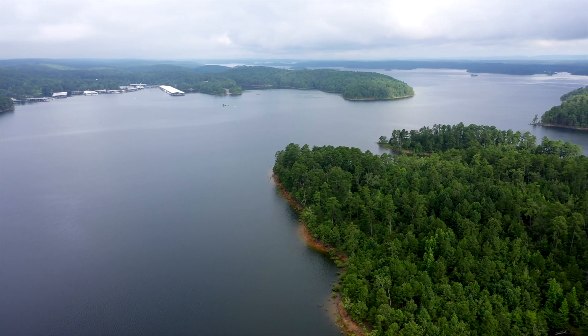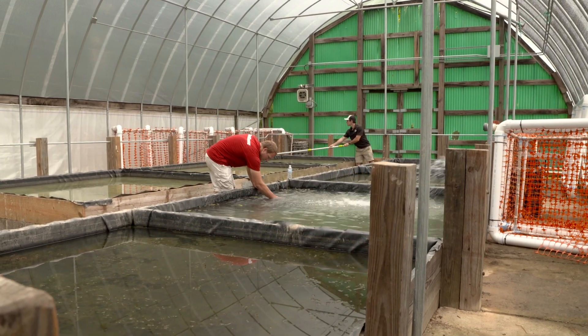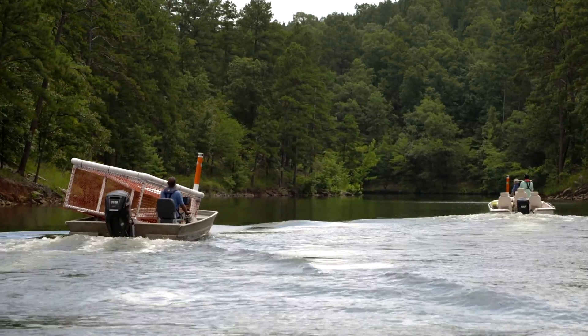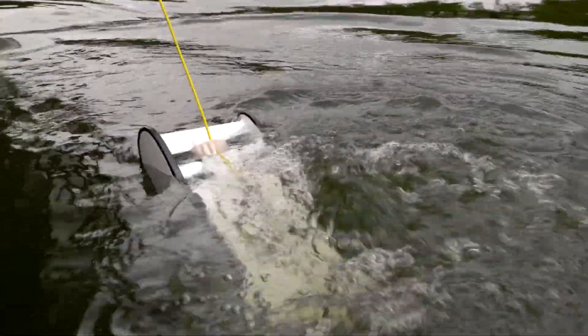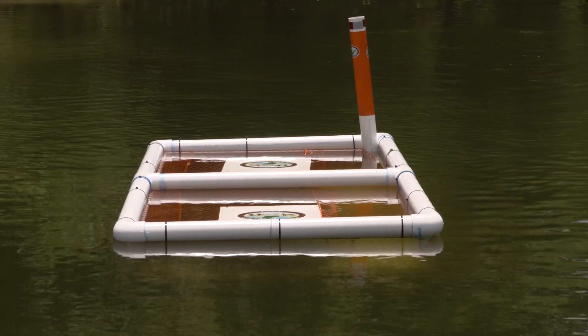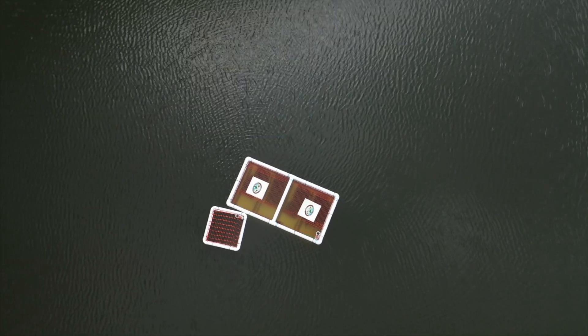Gray Lake near Arkadelphia has experienced the highs and lows of aquatic vegetation, but if a new project by the Arkansas Game and Fish Commission takes root, the popular fishing lake may be seeing a return to its salad days. Game and Fish has been cultivating water gardens, growing several species of aquatic plants and placing them in the lake in an effort to reestablish natural colonies and improve fish habitat.